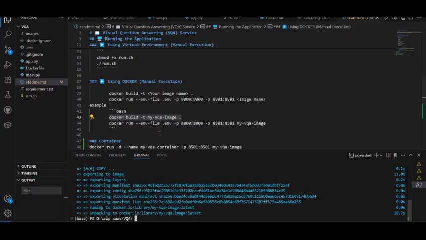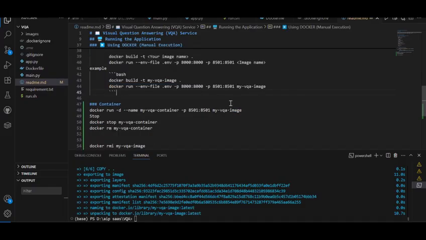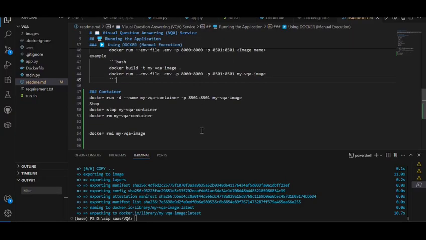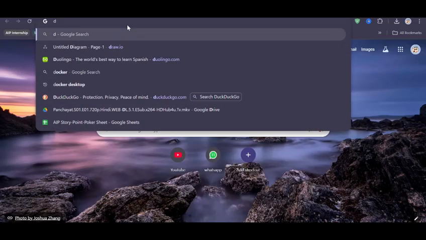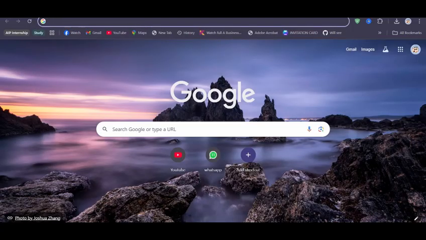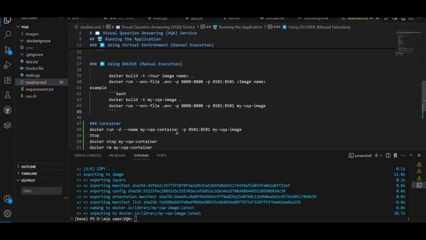You could run the Docker image directly by this command, but it is not recommended because it is static in nature. To make it dynamic, we use containers, right? You could say the images are like the recipe and containers are like the food cooked from them. They can be independent of the recipe. You could add something of your own. So that's what it is.